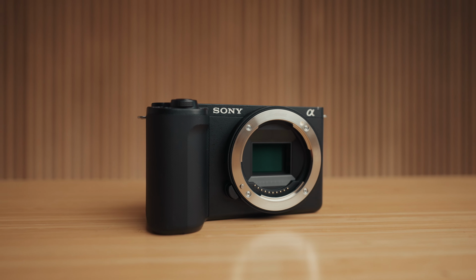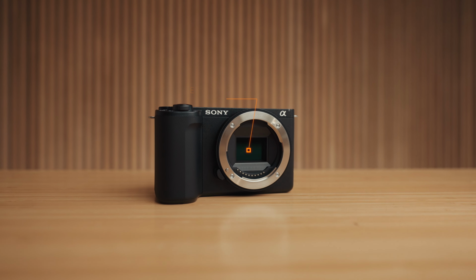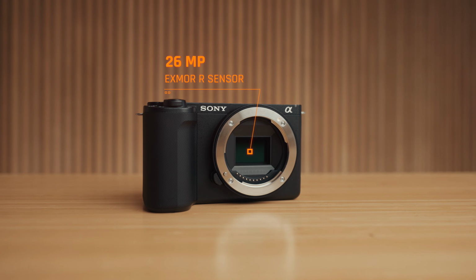The Sony ZV-E10 Mark II is a major upgrade from its little brother that was released in July 2021. Can you believe it? It's already been 3 years since the Sony ZV-E10 was first released. Now in the Mark II version, we have an upgraded sensor with the 26 megapixel X-More-R sensor, which is the same sensor that you find in the FX30, which is a camera in the Sony Pro lineup.